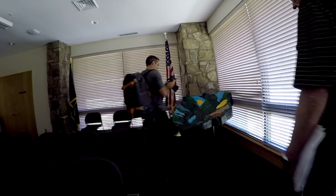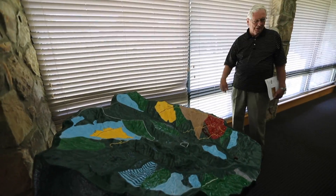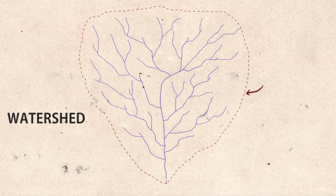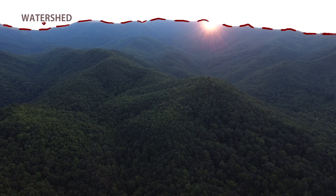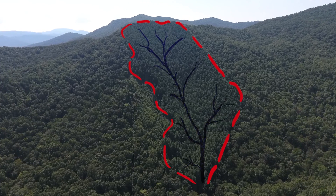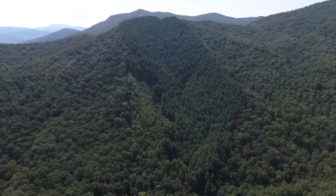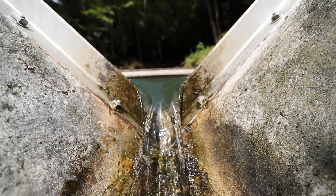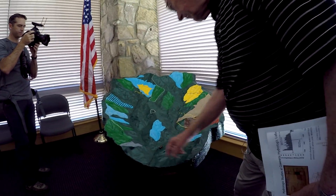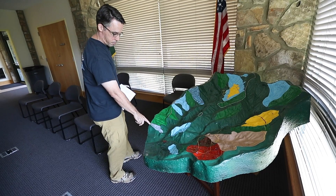The first thing we did was head to a 3D map to get a feel for the Coweeta watershed. A watershed basically defines a drainage basin — all the water in a watershed leads out of a specific area. All of Coweeta is a watershed, but within it are also smaller watersheds. They can do experiments on each smaller watershed and measure the water coming out at a measurement station. All the colors on the 3D map represent different experiments they've done. Watershed 6 is really interesting.